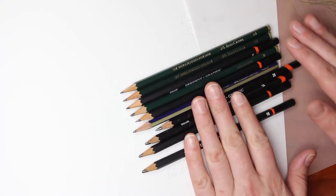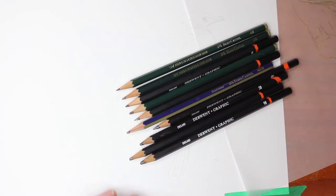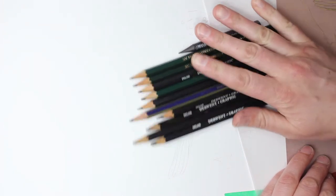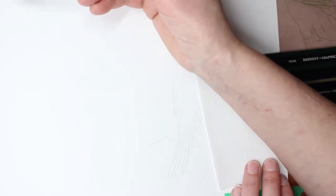In today's video I'm going to be doing a graphite drawing. You can see the range of pencils I'm going to use here. I've selected from a 4H to a 9B and also a basic graphite pencil which I didn't actually use.